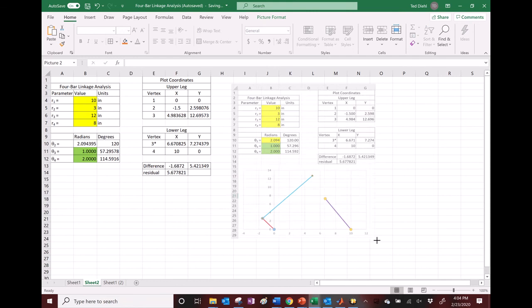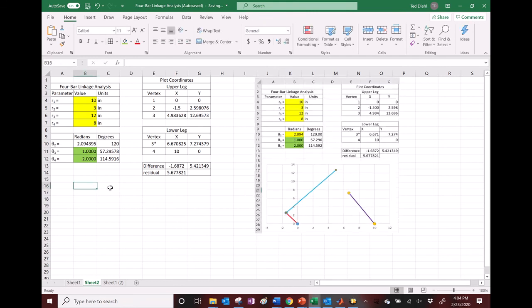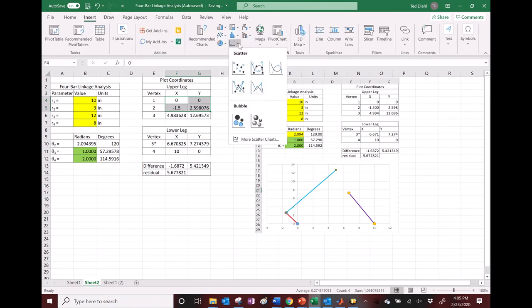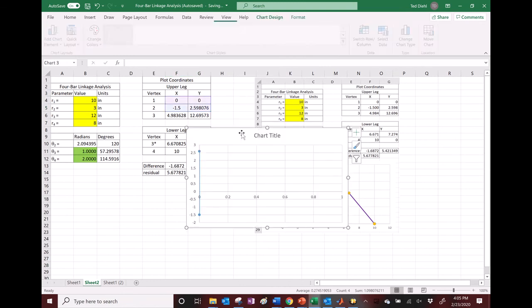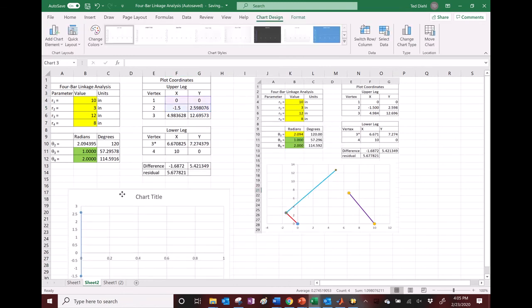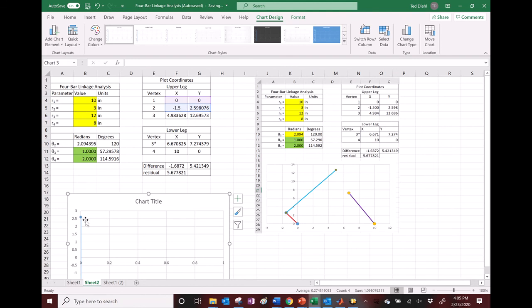All right, so first, let me plot one thing at a time and then I'll add them in. So I'm going to plot links, this first link right there. So I'll just grab a hold of those and insert this right here. It's very boring. Oh, and by default it went to the wrong spot. So let me click on that, and I'm going to shift these things around a little bit.